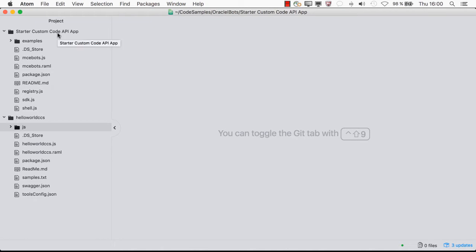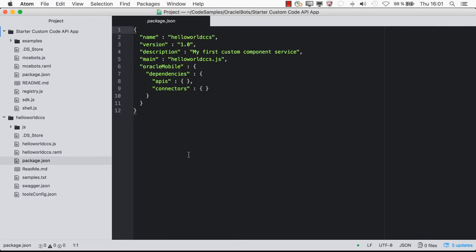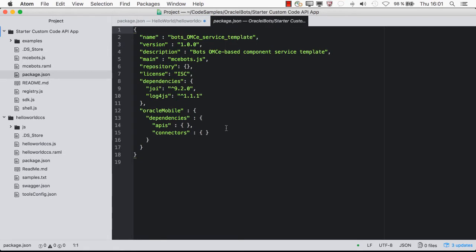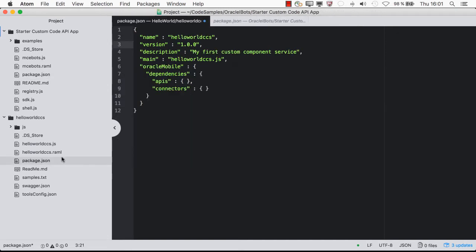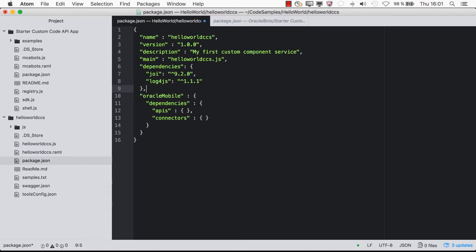application that I downloaded. First thing I need to do is I need to edit the package.json file, and this file, as I showed you, is contained within the download. And what Node wants me to do is it wants me to add a 3-digit version. Second, I need to look into the package.json file of the start application, because the SDK that comes with it has a dependency to two Node modules that I need to install, and the way to do it is copy and paste and put that into my package.json file. And I'll show you later how then you install.